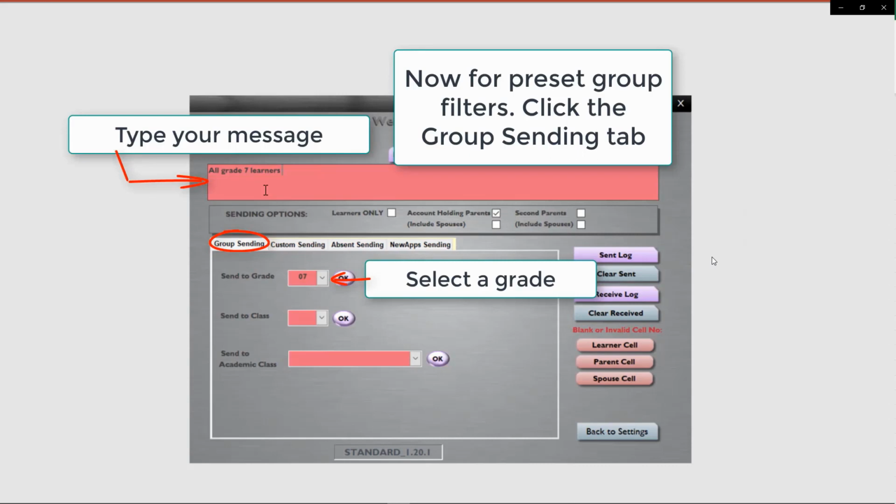Once again, type your message in. Now for preset group filters, click the Group Sending tab. Select a grade, for instance.